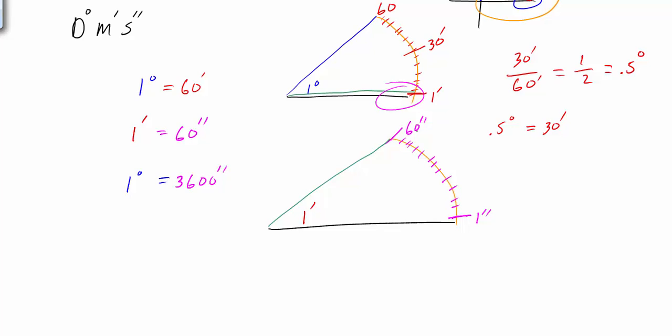Because if you were to take for every degree up here, each one of these degrees, I'm sorry, minutes rather, here's our 1 degree, each one of these minutes is being divided into another 60 equal parts. So we want to take those 60 times 60, which is going to give you the 3,600. So that's what we mean when we're talking about your degree.